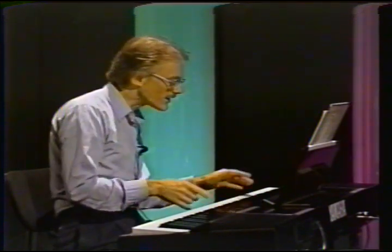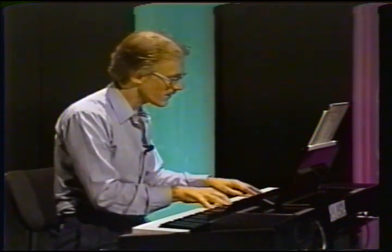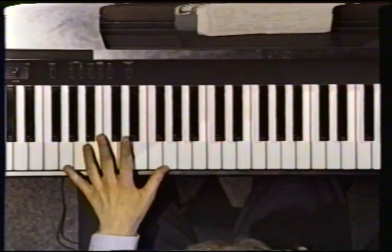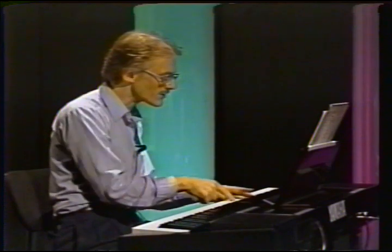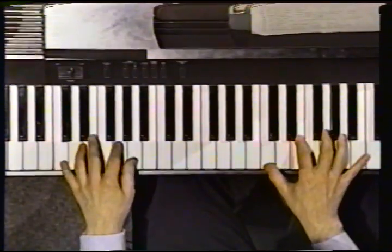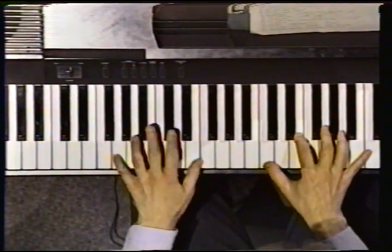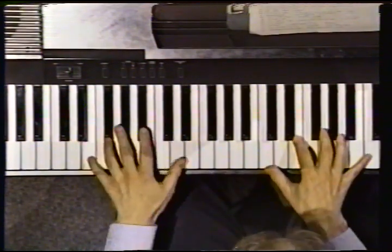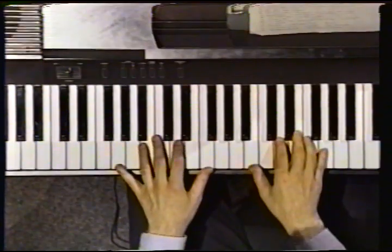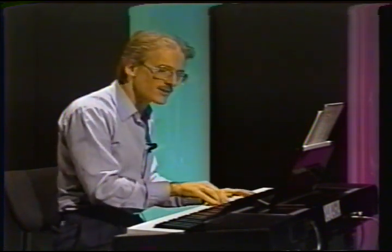You noticed I kind of walked down there. It's kind of fun sometimes when you're doing a bass line. This one follows along a little later. You can even do that like this. Kind of busy, but it's a nice feeling. Now, it's just real common and real natural in rock and roll music to hear something like this.